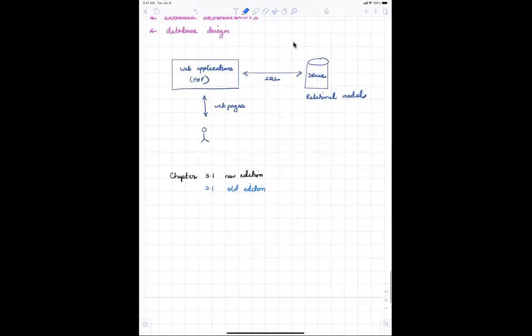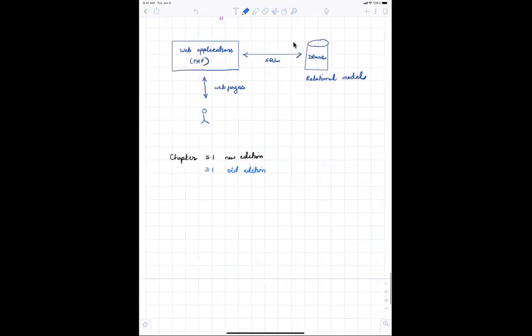So this one just talks about some of the basics of the relational model that you need to know for doing relational algebra.